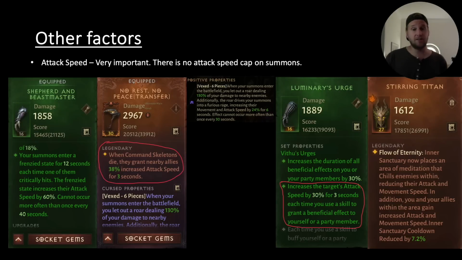But for me personally, I prefer this one because attack speed is very important. But also I'm a Necromancer, so since there is no attack speed cap on my summons, I can actually utilize all of these at the same time, and the bosses will melt in milliseconds sometimes. So it's super fun when we do speedruns. So yeah, that's a few ways to increase the attack speed. You can't forget about that because it's just as important as critical hit chance.